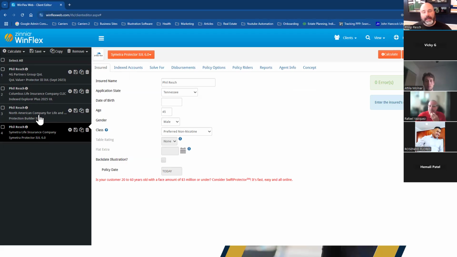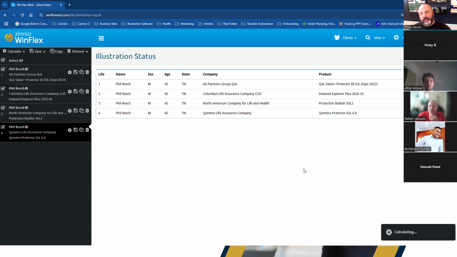I built it. Now the design is hit select all, and I've checked all the boxes over here. Now you see this big orange button on the right that says calculate. Don't hit that one. That'll calculate the one you're on. So we want to go to the left here with the calculate and hit this one, and it'll calculate all four at the same time.